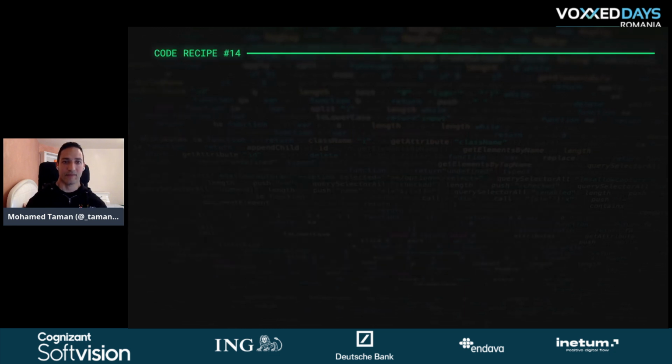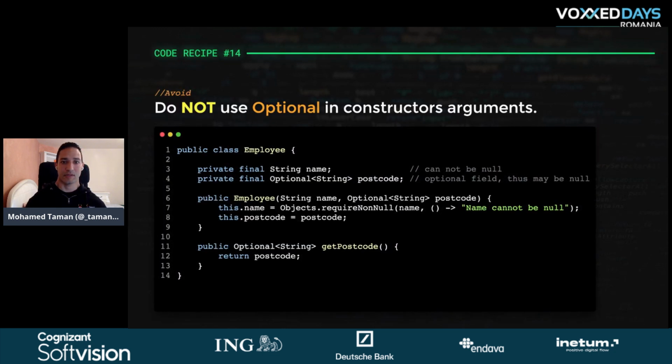Another anti-pattern I found, literally: don't use Optional in a constructor's argument to represent that the post code is optional, because I can pass null. It's very easy. And then I'm using post code as an Optional field. This is the first anti-pattern.